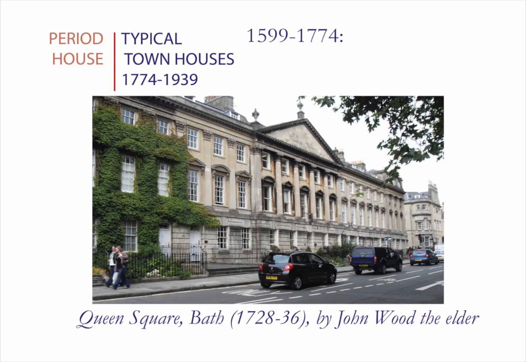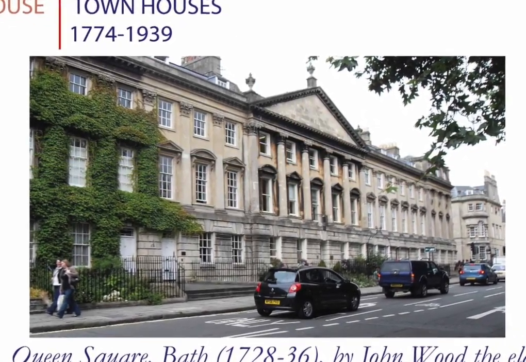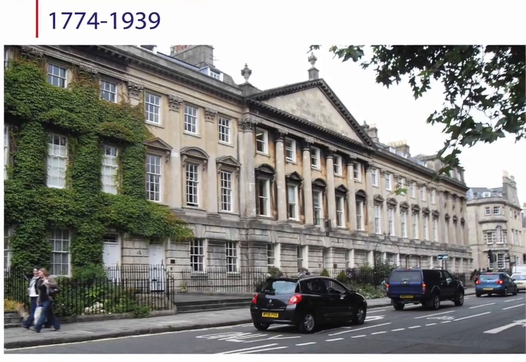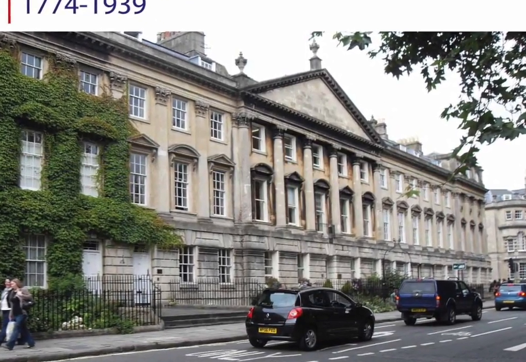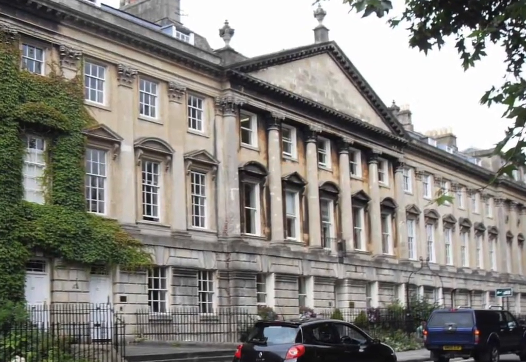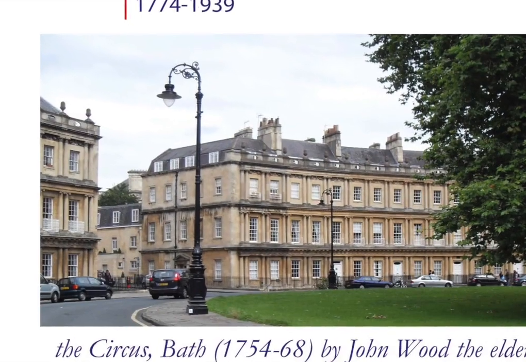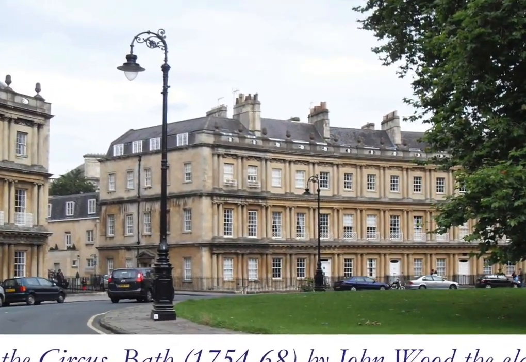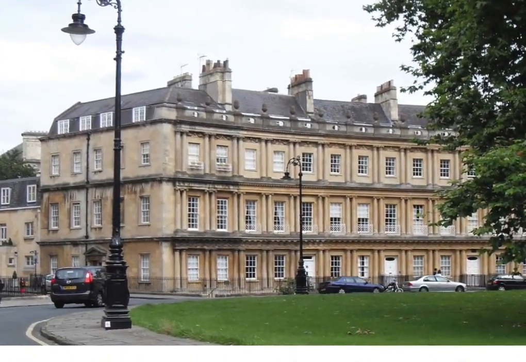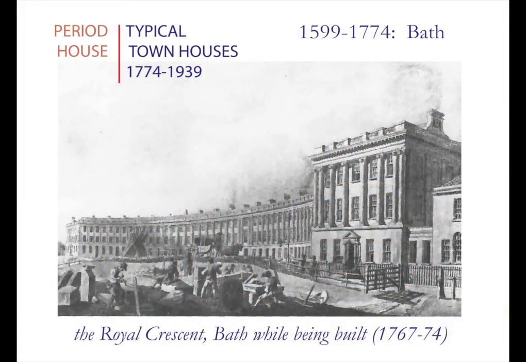John Wood, father and son, first made the terrace look palatial in Queen Square. Queen Square was a successful speculative development. John Wood the elder bought a lease to the land, then sublet individual plots to other builders who followed his overall design. His classical vision went further as he built the Circus, but his son, John Wood the younger, completed a remarkable architectural sequence when he built the Royal Crescent.